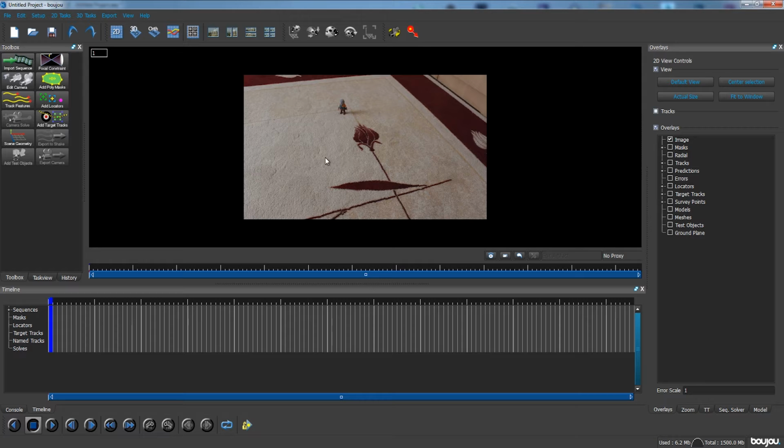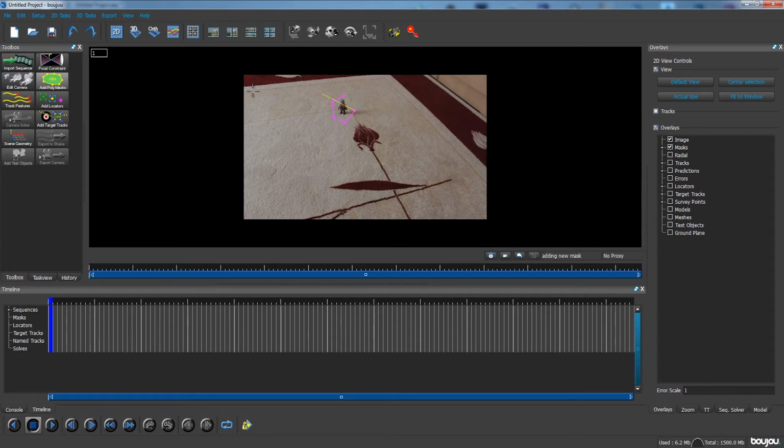Let's say you've got some foreground objects that you need to not track, or any objects that are moving, say some people moving in the shot. They might mess up the track because they're going to be tracked too, and you might have some jittery movement on your 3D objects or whatever you put in later. Let's say, for example, we want to remove this soldier guy.